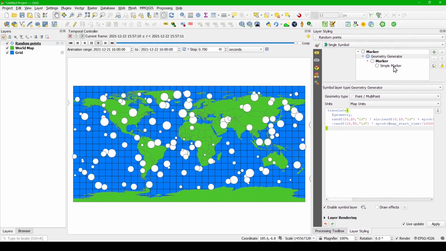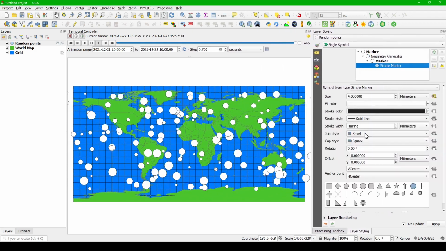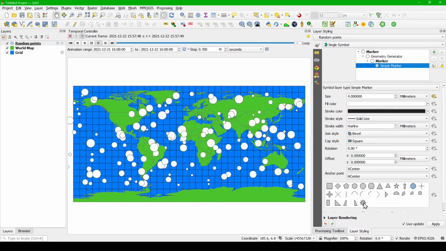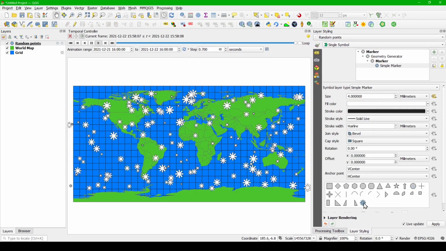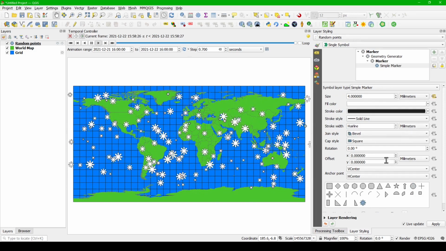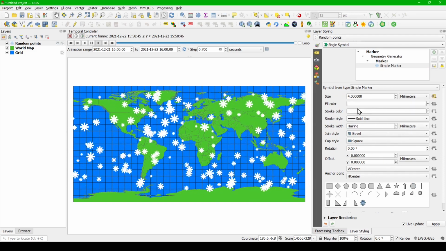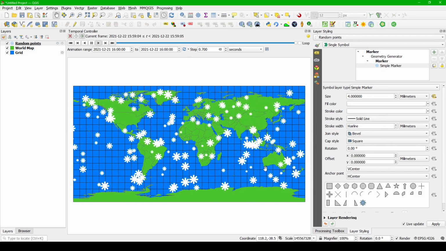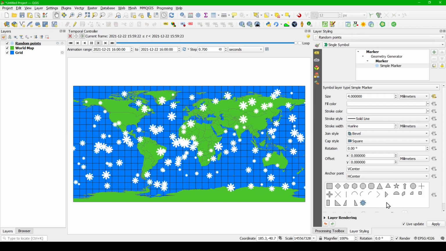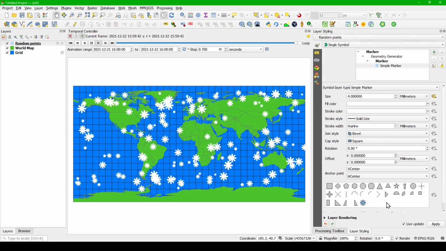Some other things you might want to do instead of using circles, we could use, here's not quite a snowflake shape because it's not hexagon based, but I could do something like that, and it kind of looks like snow. You could find a better SVG or icon for snowflakes.